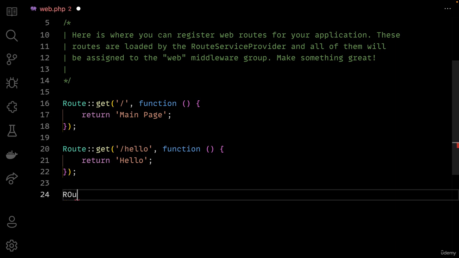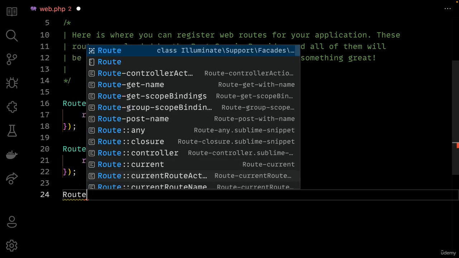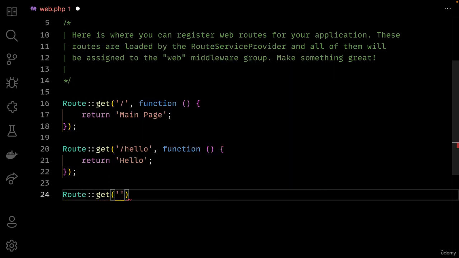So let me give you an example. Let's define another route by calling Route get, and we want to greet someone, and we'll pass a parameter called name. So for this, let's define an action, which is a function, and this will receive a name parameter.